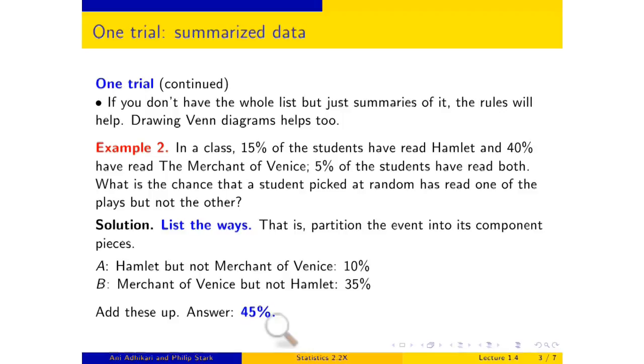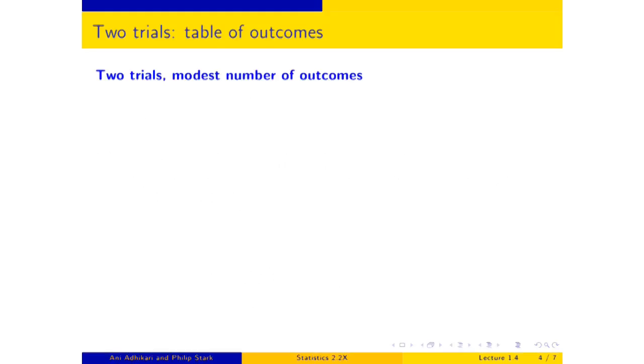You don't have to go through that formal derivation in your head. But that physical sense of what is going on in the picture, or a logical sense of what is going on with the events, is the thing to try and develop. All right, so what have we done thus far? One trial. Well, there's only so much you can do with one trial. Most events are going to have more than that. Next one up: 2 trials.